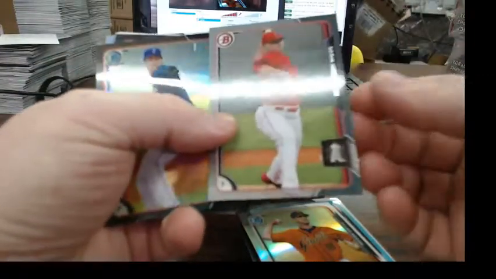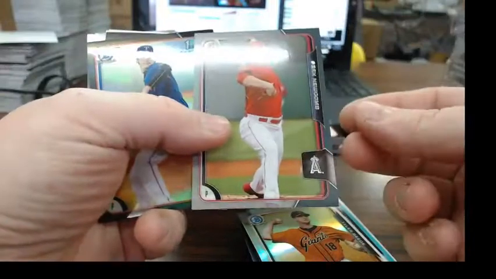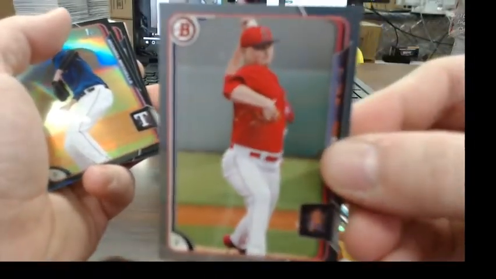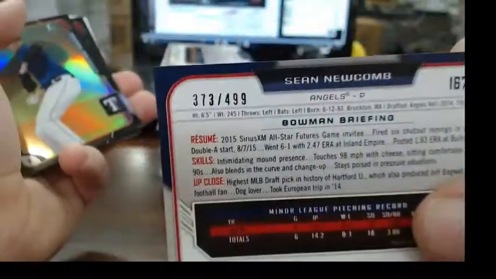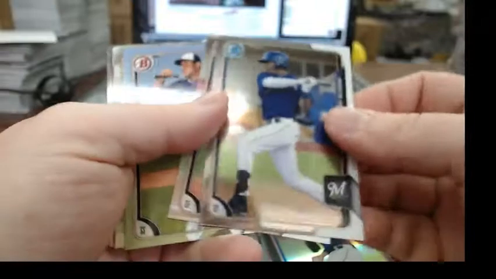Huh. That's weird. Black paper variation. I'm not 100% familiar with this one. It's a number out of 499. And a Sean Newcomb, which is a good card.